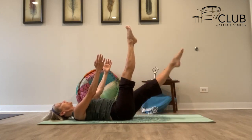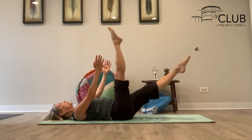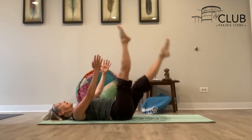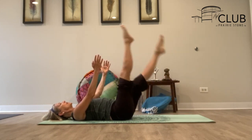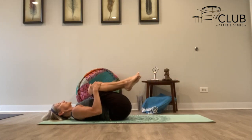Lift your left leg 45. Strong in your core, scissor split. One leg up, one leg down. Alternate. Breathe. Last four. Switch. Two more. And we'll hug those knees in. We'll be doing all of that on the other side.